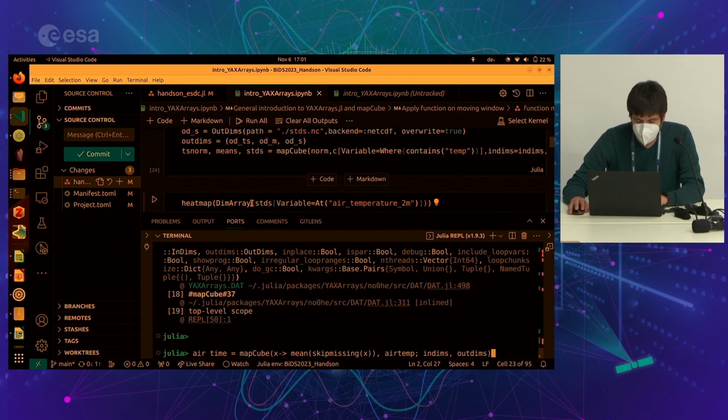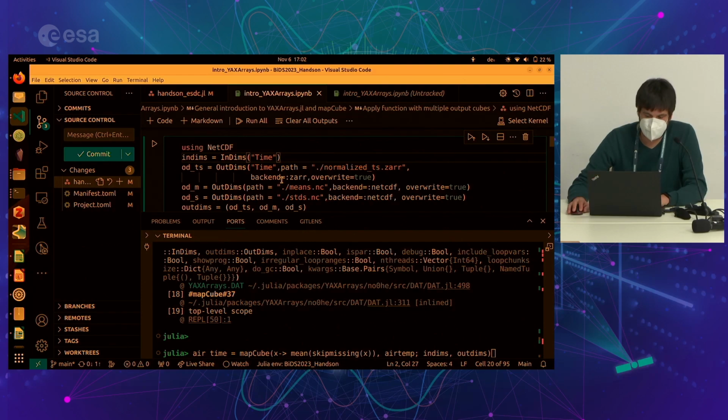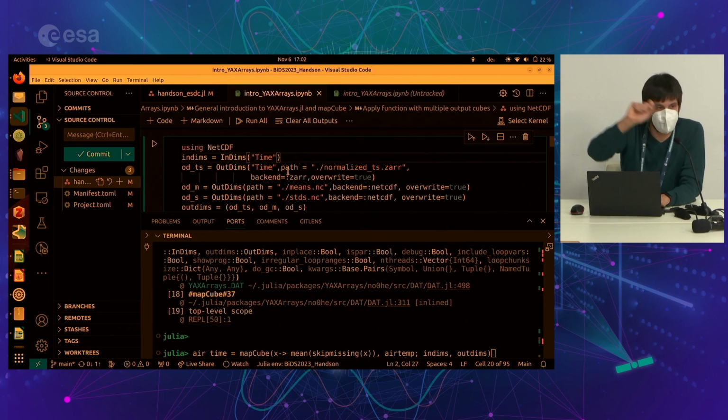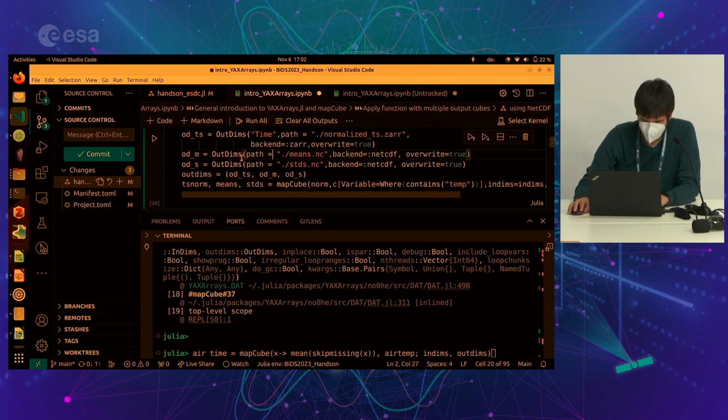But yeah, you can basically combine multiple inputs, or in this other example we had, if you want to normalize your time series, you could get the normalized time series back, but also keep the mean and the standard deviation. So you can specify multiple output dimensions with those outdims.